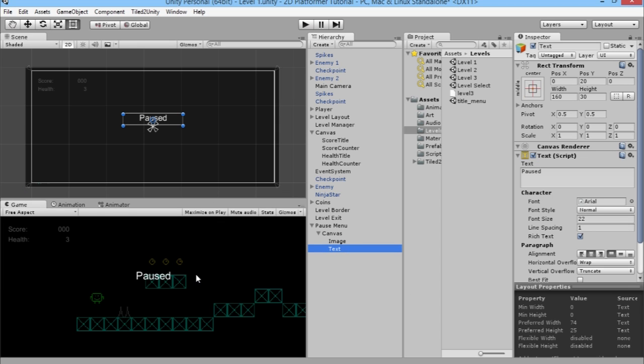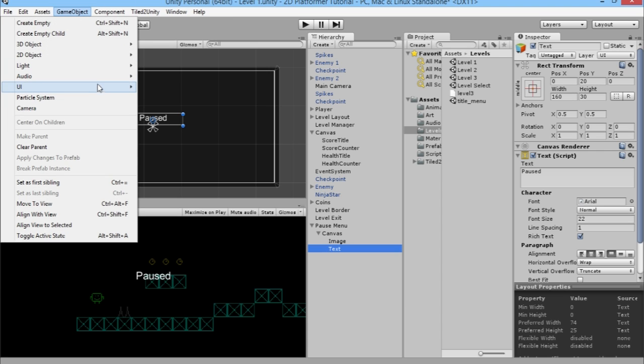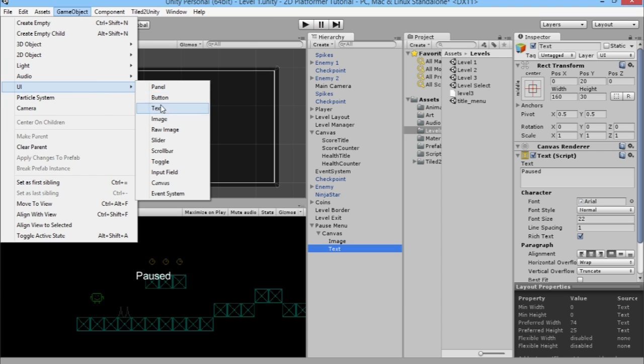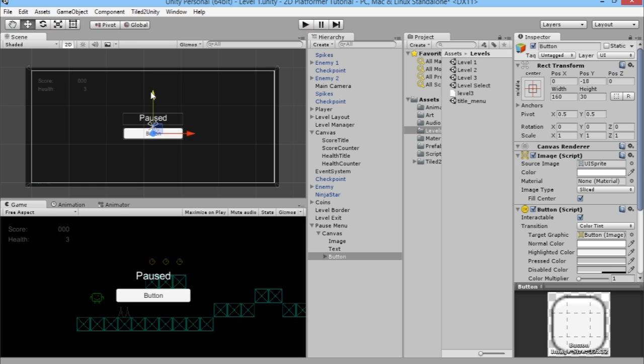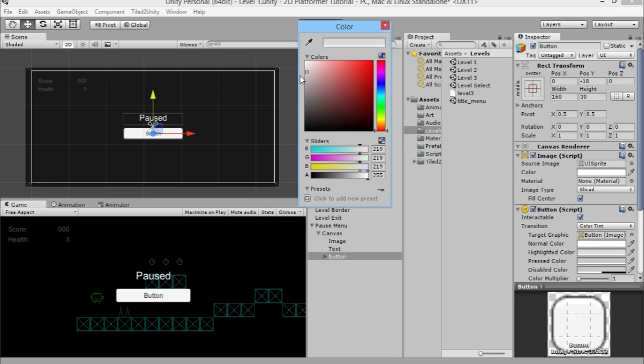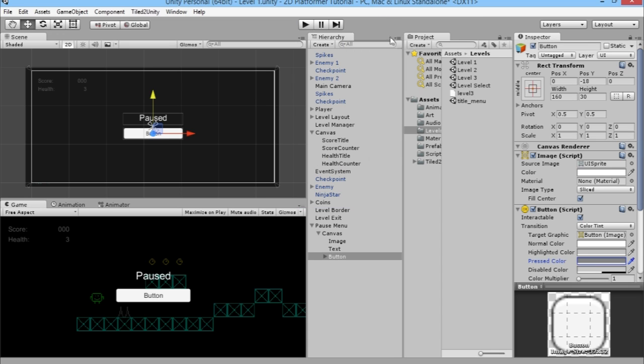So of course, if we're going to have this pause menu, we're going to need a few buttons to press. And much like we did in our previous episode, we go to game object UI button, and we'll just drag this button down a little bit here, just to round about there, I'd say. We want to change a few values on this button to make it more obvious that it's been selected. So we're going to make the highlighted color just a bit darker, so it's obvious when we move our mouse over the button. Oh, not red. Make it a bit darker, and the pressed color darker again. Perfect.